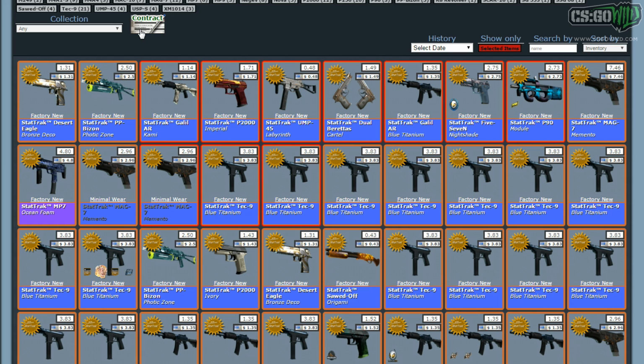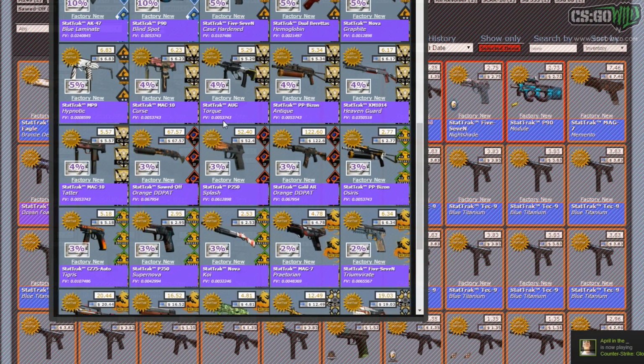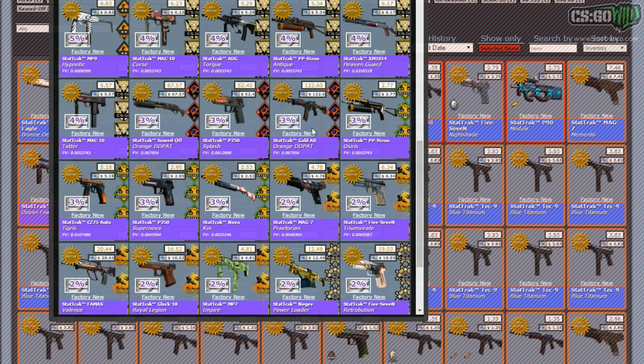I think it might be a little cheaper than that, but it is super rare, and I don't know what the current price is, but I know it's probably at least 100 keys. I've bought and sold them for 100 keys before, so maybe around that price. But if we look on here, it looks like I've got a 3% chance at a Splash Jam Orange GD Pat, and then also the Galil and the Sonic Orange GD Pat.